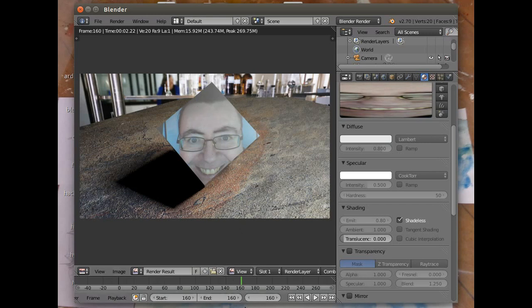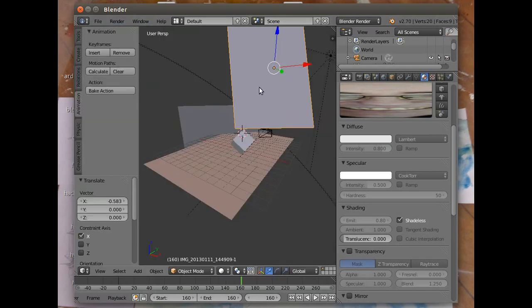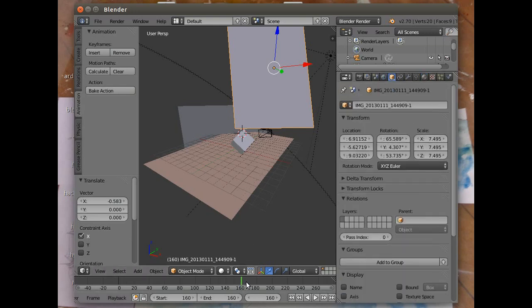So once again we're going to be playing with the scale of this, and the reason we're doing that is we only want it to appear like this at the end. Okay, so if I go back to the box, and I'm already at the end of our animation with 160 frames, and I'm going to hit I over the scale. Okay, and I'm going to go back a few frames to maybe 150. I'm going to hit I again.